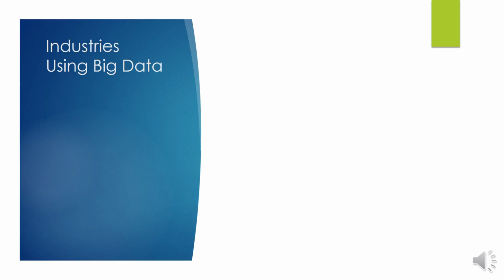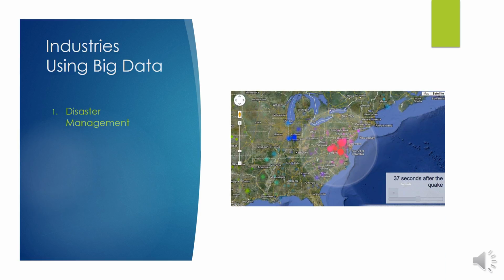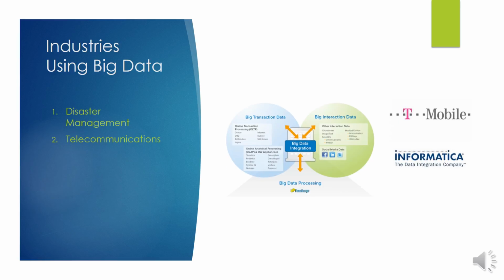Industries are marrying social media and technology to improve the way they operate. Here are a few examples. When earthquakes hit Virginia, Twitter proved to be the first and richest source of information. Now, the U.S. Geological Survey is using Twitter and other social media platforms to get information out faster. T-Mobile used the information collected by big data to find out where their clients are happy and unsatisfied. With this information, they were able to reduce one half of client complaints within one quarter.